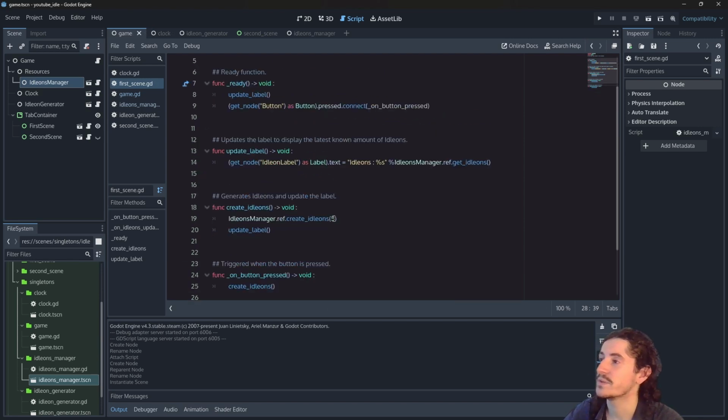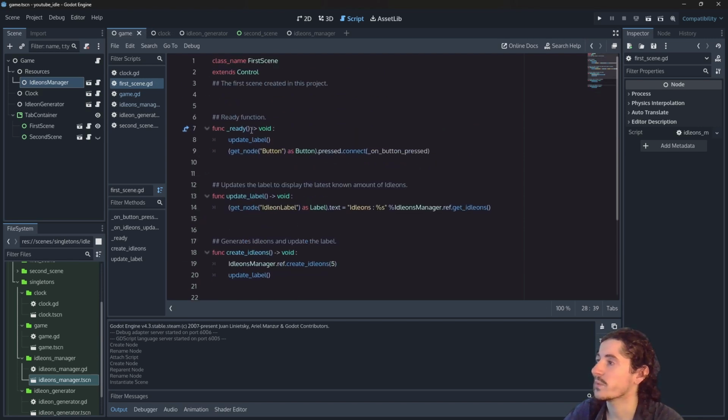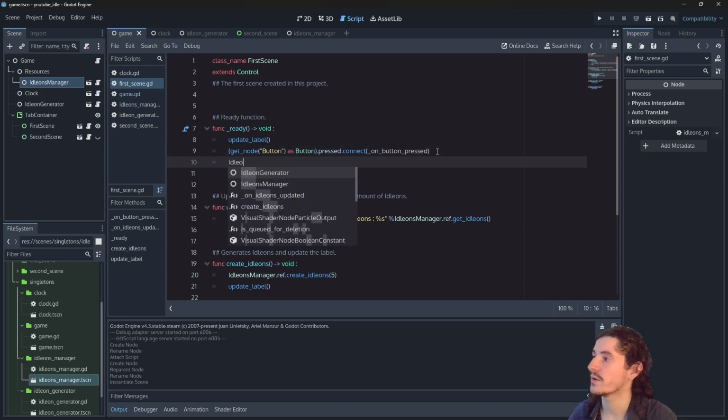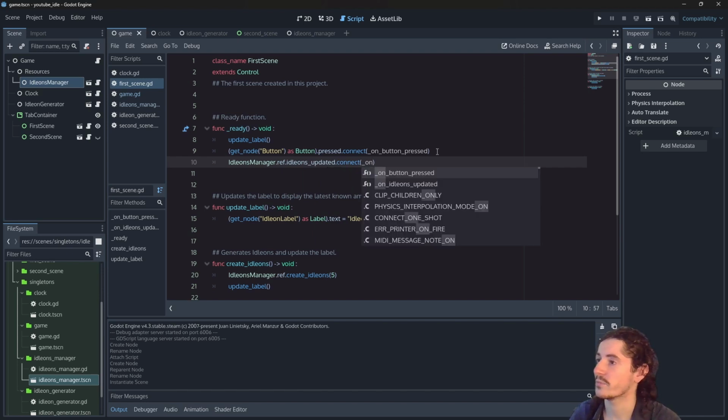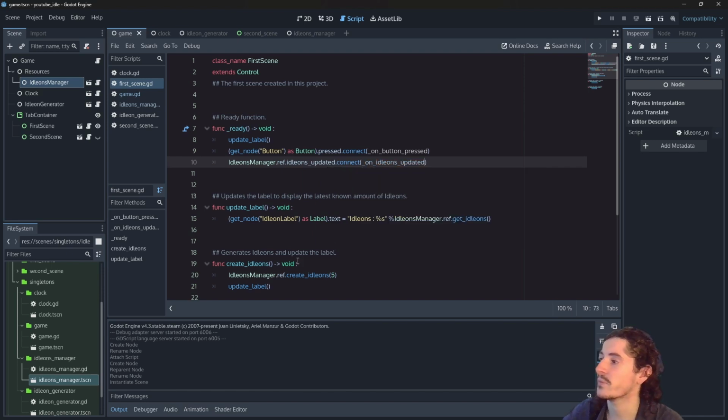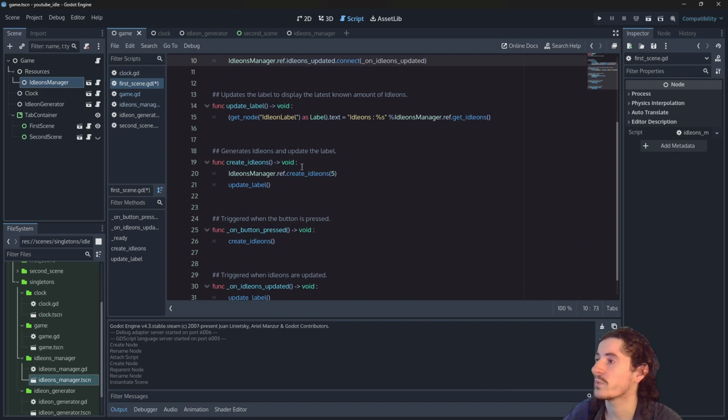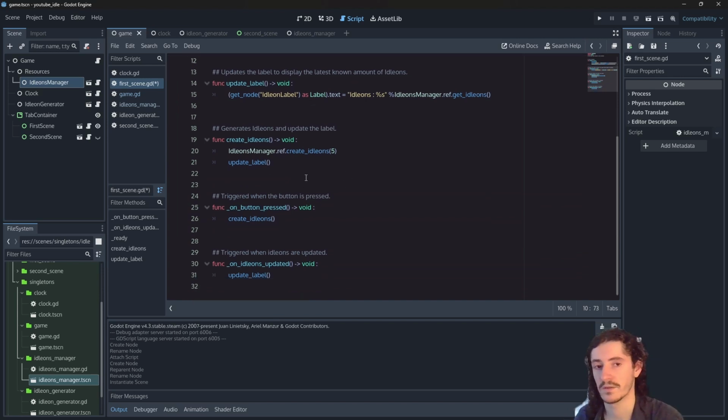Of course, we do need to bind this signal. So in the ready function, when the scene is first loaded, we want the Idleon signal Idleons updated to be connected to our new method. Okay, so now we are correctly watching the Idleon update.